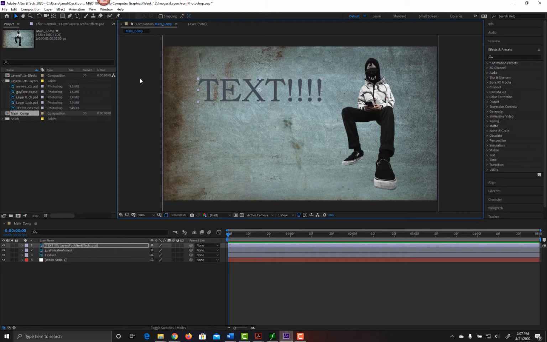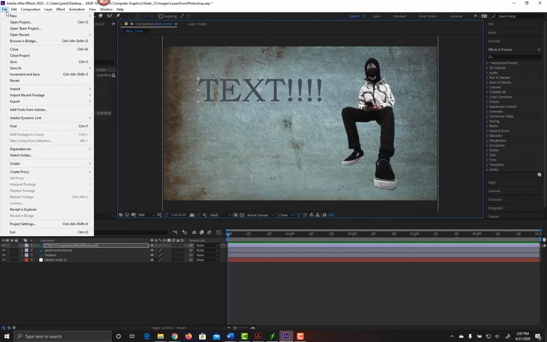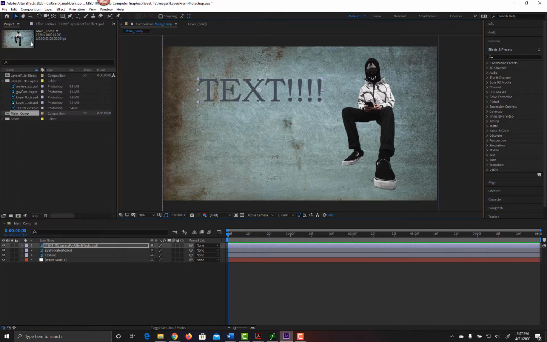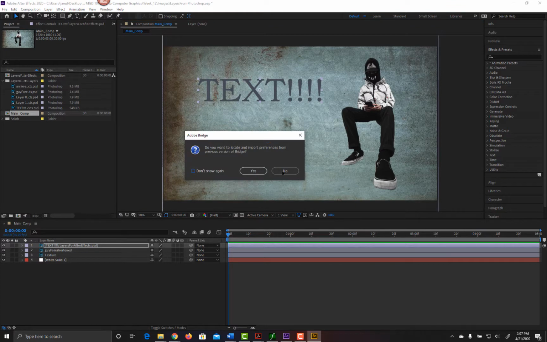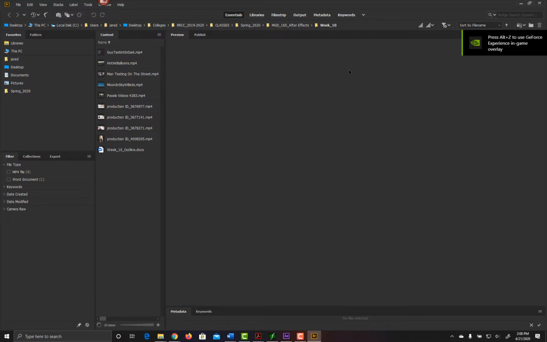Right here for the text, we could play with some text animation, and there are a few different ways of doing it. I can have this selected, go up to File, go down to Browse in Bridge. I'll hit no when this comes up. I really have no settings to import. Bridge is going to open up, and I'm going to see if it takes me to the settings I'm looking for. I might have to go to the effects portion, because it took me to a folder I kept going to previously. Let me just minimize that.